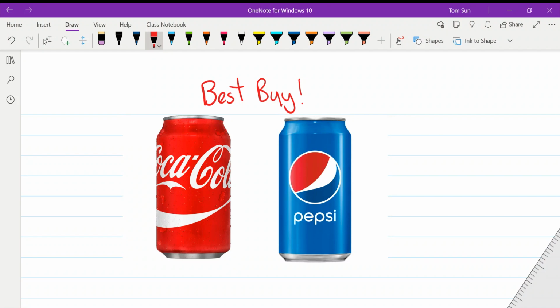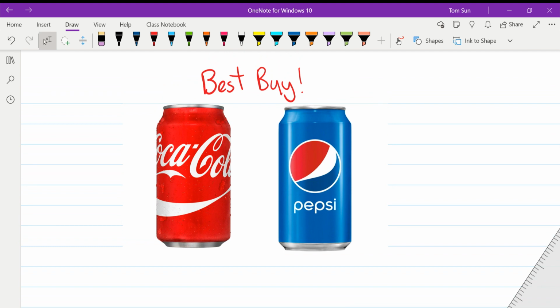Let's just think about this though. You go into the shops and you want to buy something, and it's always best, especially when you're trying to save money in this economic climate. You're trying to think of ways to save as much money as you can, and in order to do that, you need to be buying things that are worth their price. So, for example, perhaps you don't really care which one you like better. You think Coke and Pepsi taste about the same. If you actually do think that, some people don't, obviously, then deciding between the two should be based on value. You buy the cheaper one, so that you can have more money to spend on other things that you'd like.